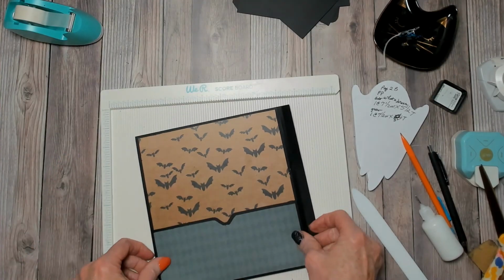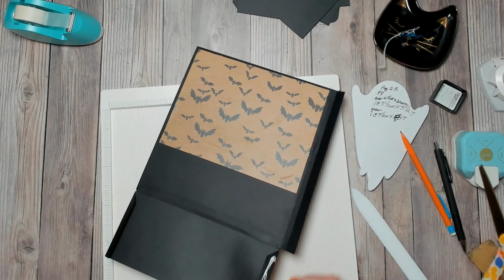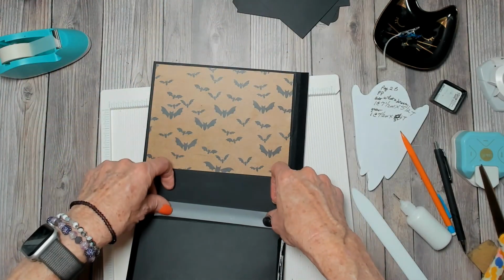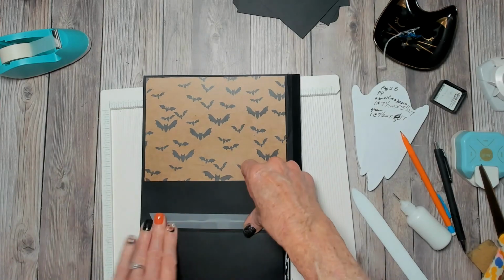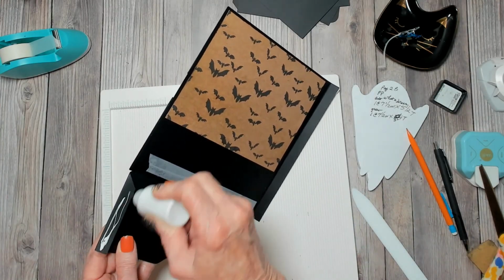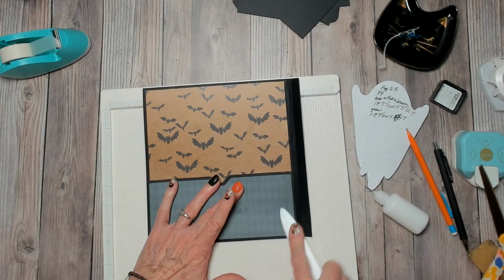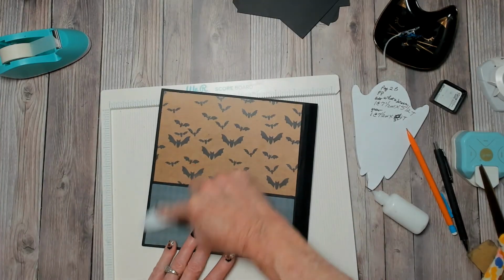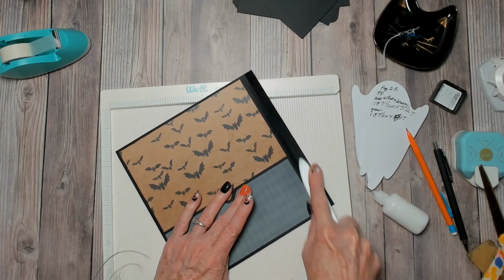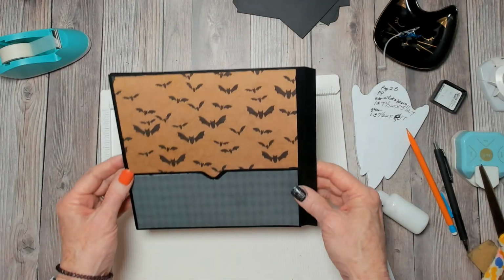And now we can put our pocket down. So we glue the sides. Oh, let's put our tape on. Almost forgot the tape. Right here on the seam. And now the glue. That's the purpose of doing it this way. I just got a big glob of glue there. Fortunately, I have things I can use to cover it up, and maybe my eraser will take it off. Okay, so there is that page.